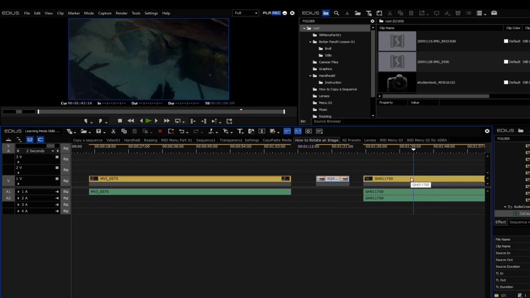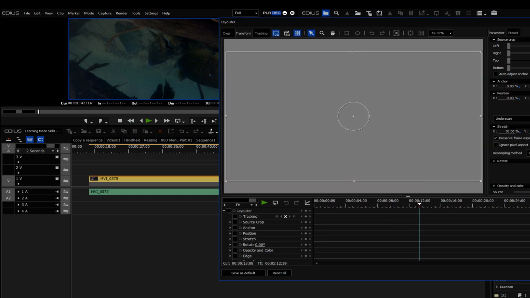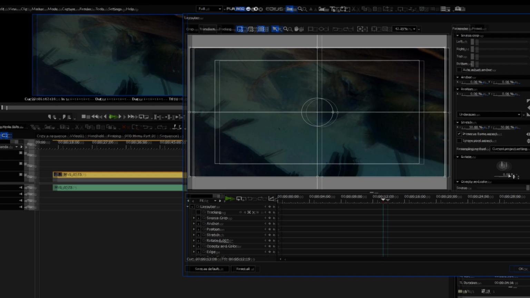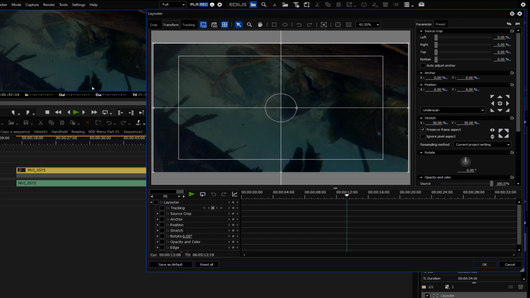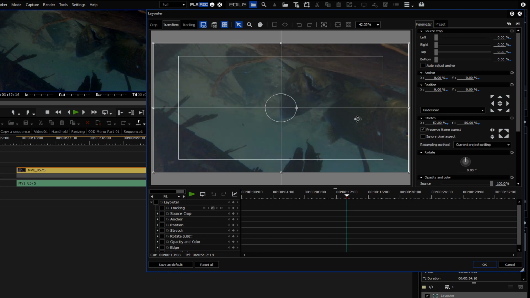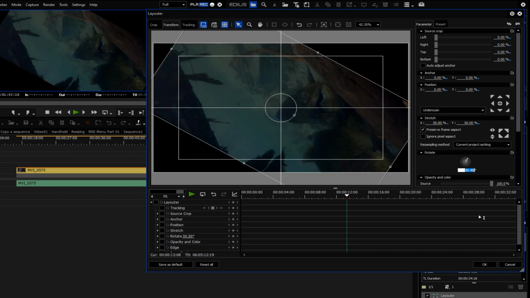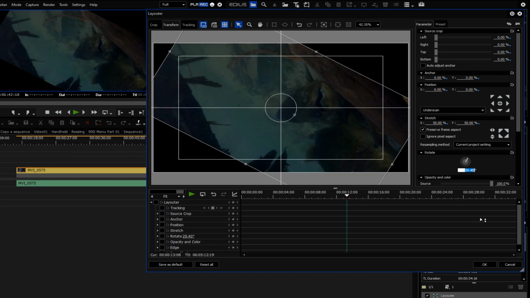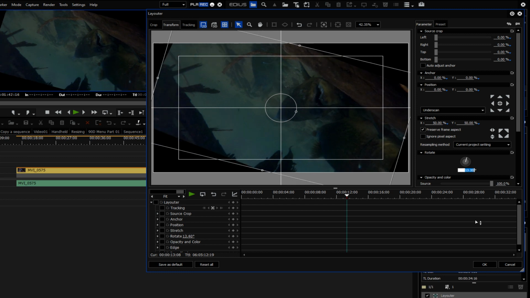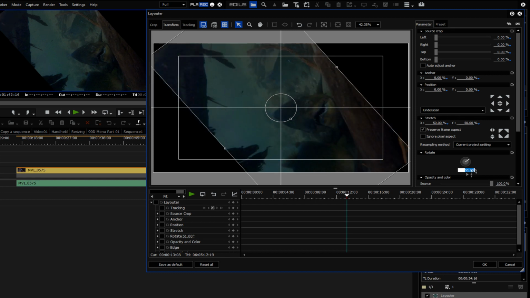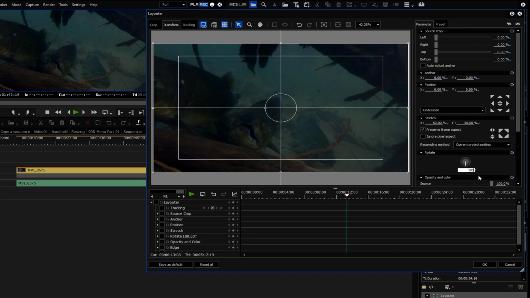And how we do that is the same principle. We just select it, hit F7, go in and start rotating it. And again, because this was shot with a GoPro at 4K, we've got lots of room to work with. So as we rotate it, if we need to stretch it out to cover the black corners, we will have plenty of room to work with there. Now, since we know that this is basically upside down, rather than use our slider motion here, we could just type in 180 degrees. And now it's basically right side up.